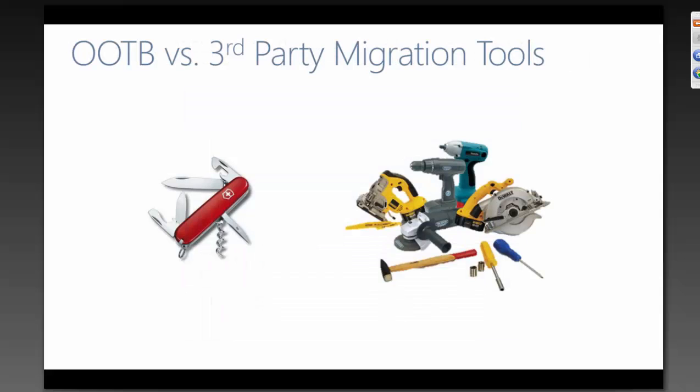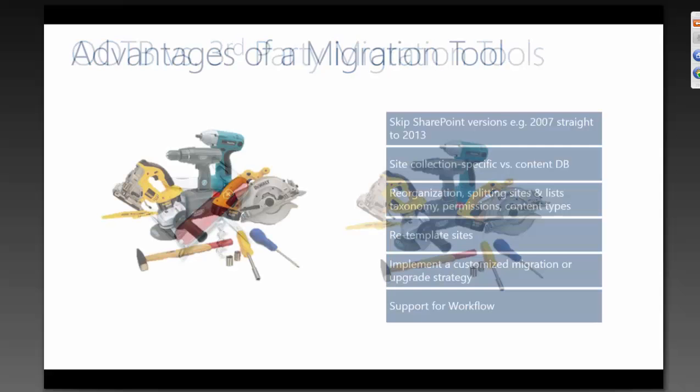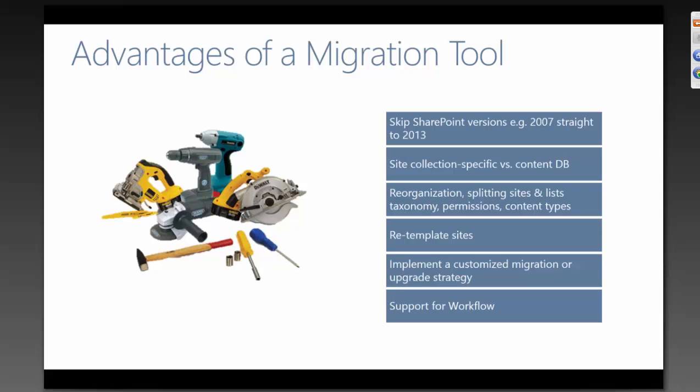One of the key choices that you need to make is which third-party tools would work for you. Do you need them? How can they help get you to that next spot? There are a lot of different companies that can help you get from point A to point B. We use the Metalogix Content Matrix tool. It works very well in providing a structure to get people from different places. A tool like Metalogix and some of the other ones will help you skip right from 2007 to 2013.